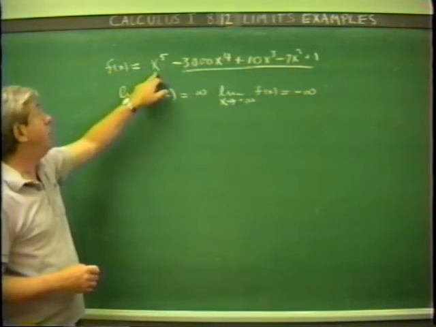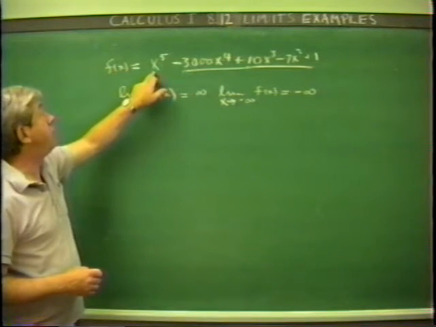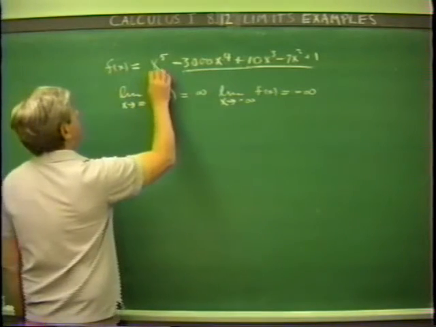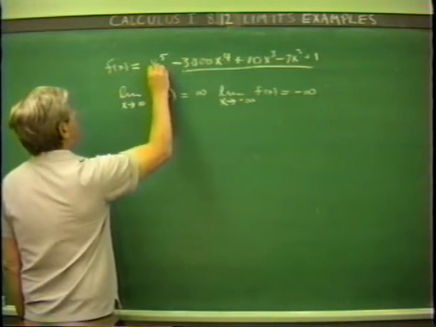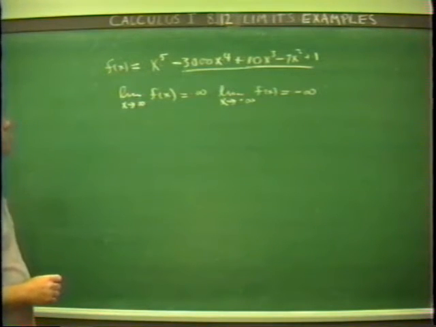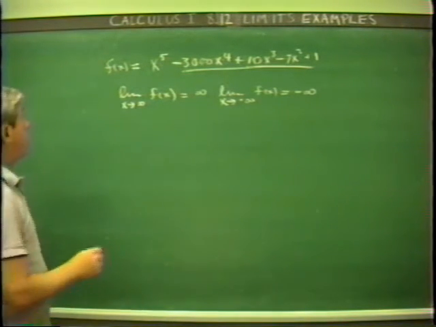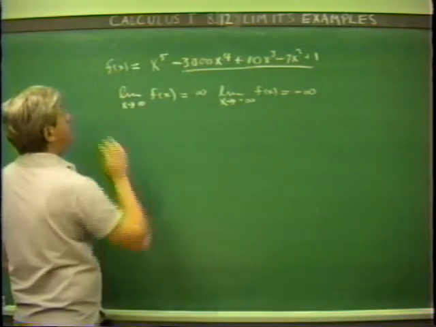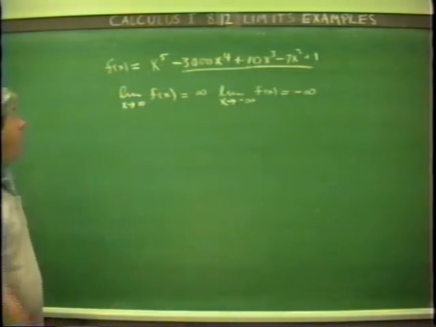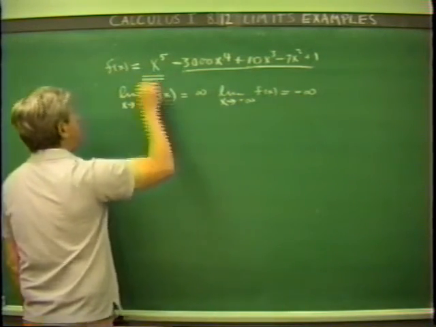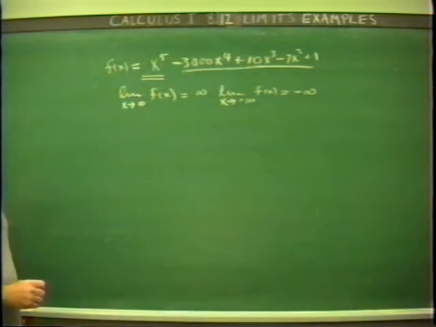So the situation with respect to polynomials is this. The limit as x approaches infinity of a particular polynomial is the same as the limit of the so-called dominant term. That's to say the power of x which is largest, and multiplied by its coefficients. Right? So that if this was a minus 3x to the fifth, then this would be minus infinity. Right?